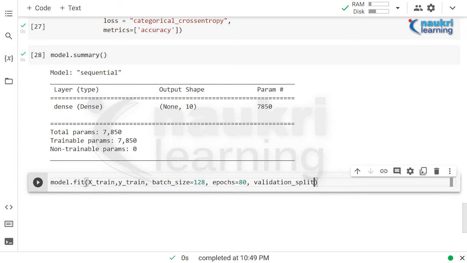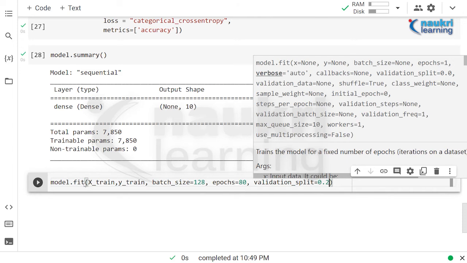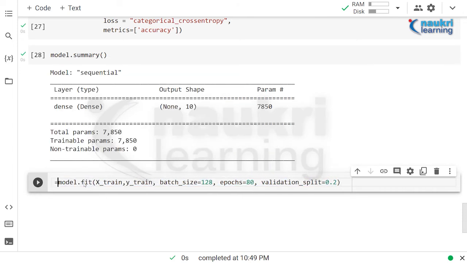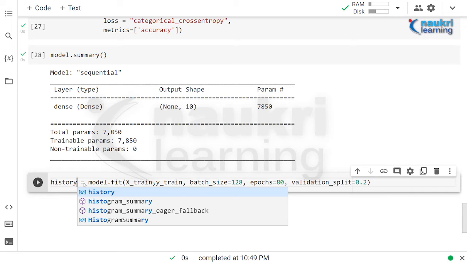I'll mention my validation split as 0.2, which means as it proceeds in the training, it has to split my training data into two parts. One part, that is 80% of the data, will be used for training purpose, and the remaining 20% of the data will be used for evaluation purpose. I'm going to assign it to a history object. The variable, I'm going to call it history.